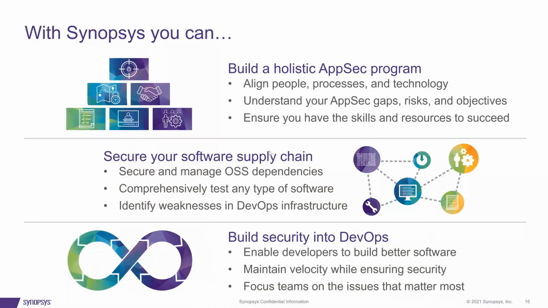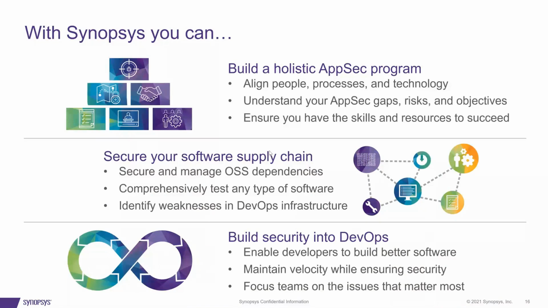There's been a lot of talk recently about the overall software supply chain with the executive order, and this is one of the key areas that we're definitely helping people with, and we'll talk about that a little more in the talk today. And you saw that picture of the overall DevOps flow from John, and there's a lot of purple Synopsys boxes in there. That really is what we're trying to do: build security into the DevOps cycle, understanding the needs of the development teams, the DevOps teams, and the security teams as well.